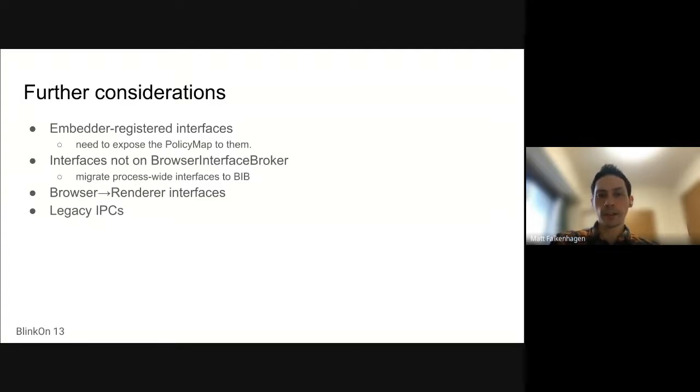There are also interfaces that are not on browser interface broker, and so we have to figure out what to do with those, possibly moving as many as we can to this centralized point. There are also interfaces that go the other direction, browser to renderer, and there are also IPCs that are not Mojo IPCs. So we have to look into these as well.